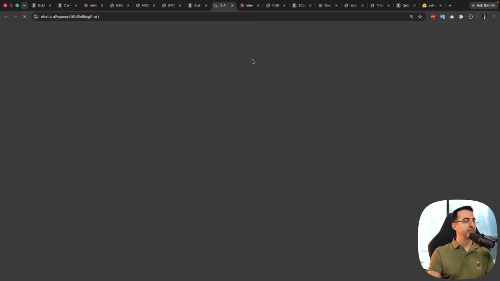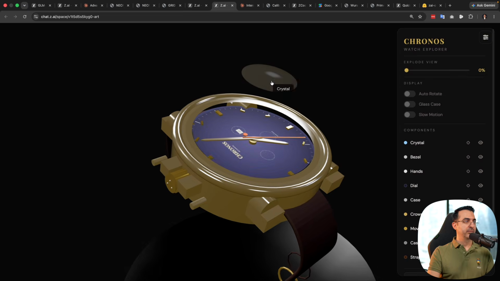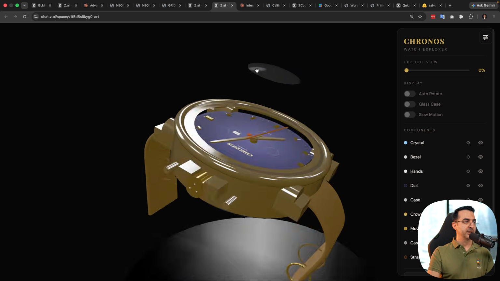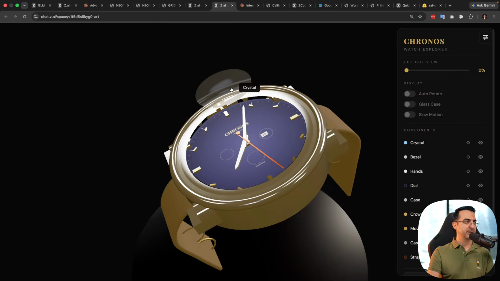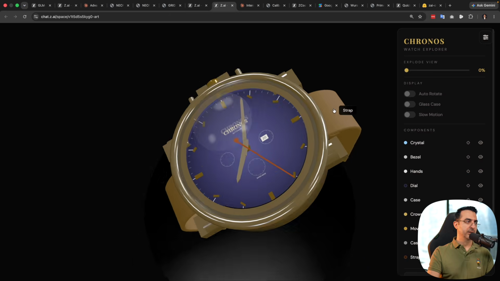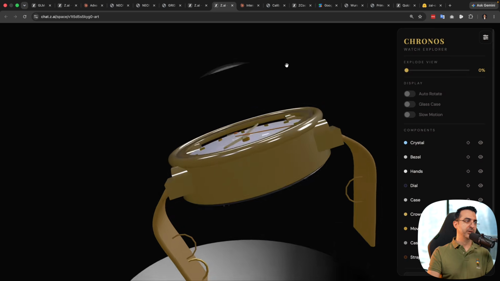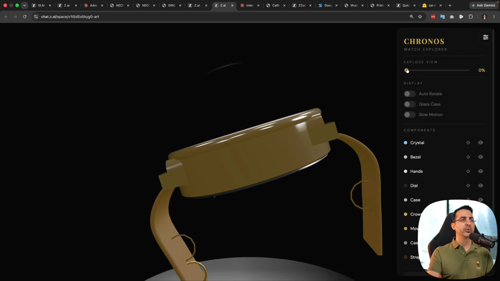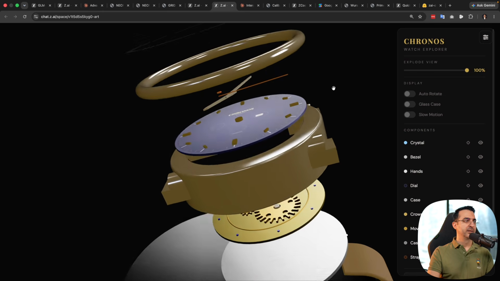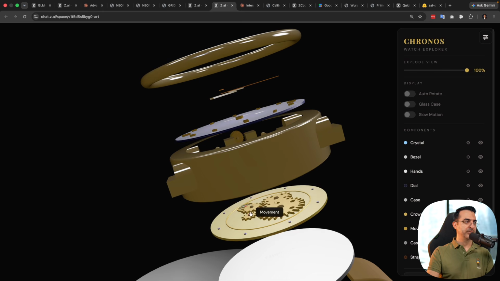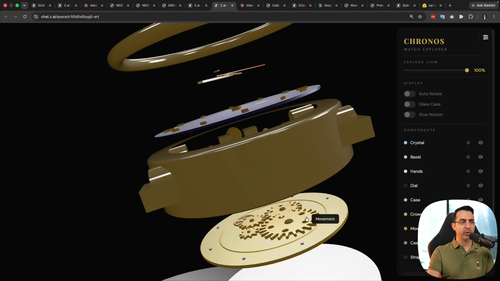Let me open it in a separate window. So here is our watch, and when we hover over different elements, they get highlighted. It has some bugs, for example, the glass is up here. The clock itself is working, but it's not with perfect quality. And if I want to separate the elements, I can do it this way. So we can see part of the elements, and if you pay attention here, some of them are working. Of course, it's not working correctly.